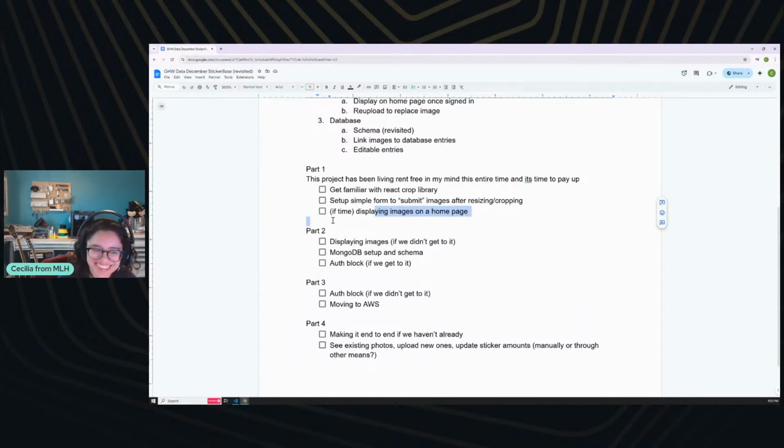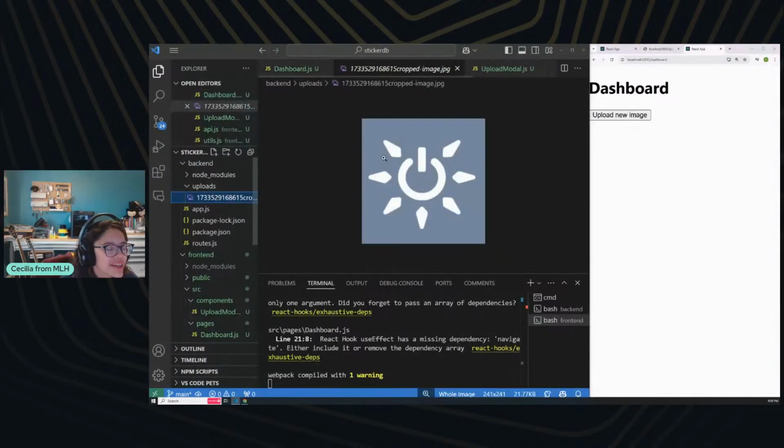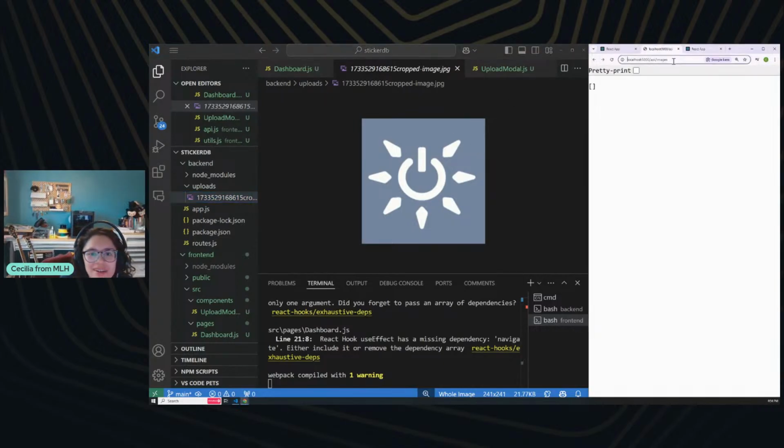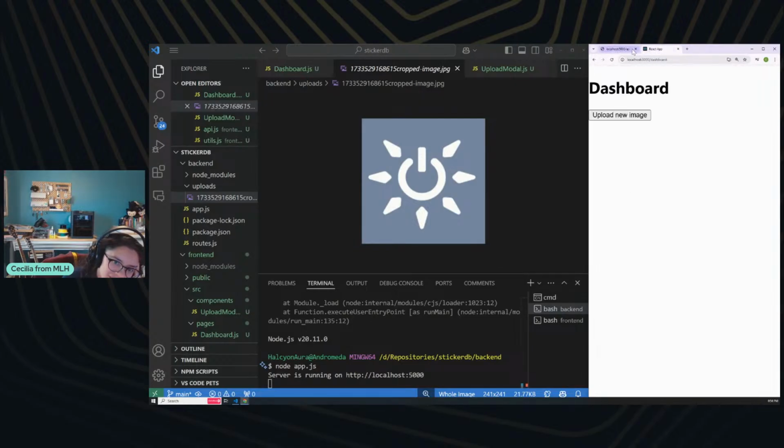We did not. But we do have at least images that are submitted because if we go back to our backend, we do actually get uploads. So somewhere, something is just not getting the images, which is fine. But let's go ahead and ping that really quick. Oh, do I not? No, the server's running. Okay. The fact that there's no images tells me that there's something in my backend I'm doing wrong. Let's close that. Yeah, I'm doing something wrong in my backend. Okay, that's fine. But next up is Kari's.